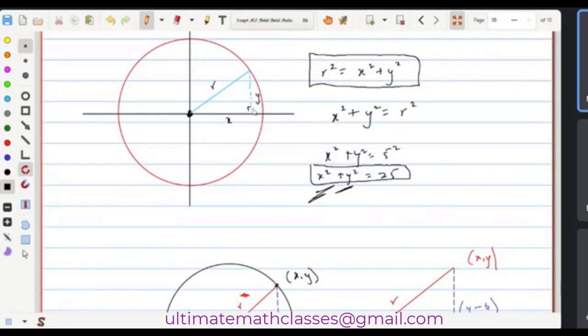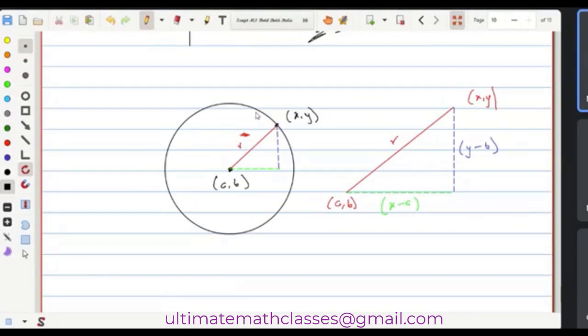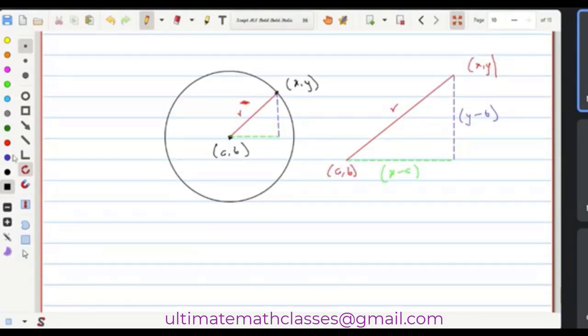The relationship is h squared equals o squared plus a squared. Is that okay? Yes, sir. So in this case, I can also say the same thing. If I want to find the length of the red line, it's basically a right angle triangle.